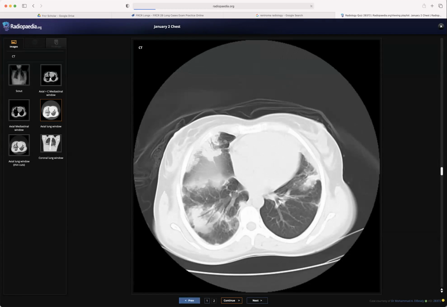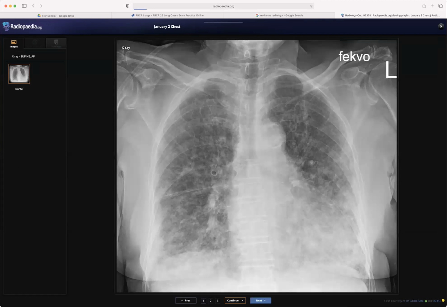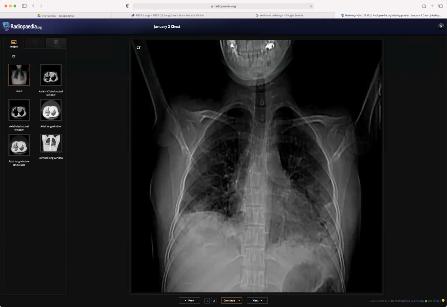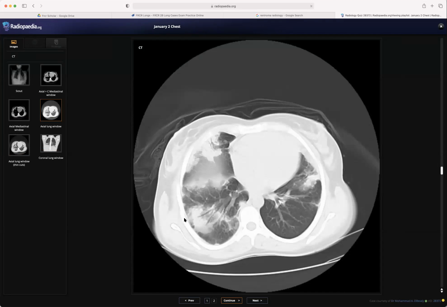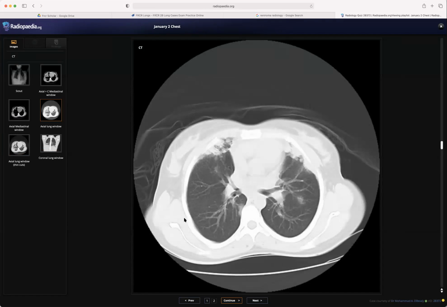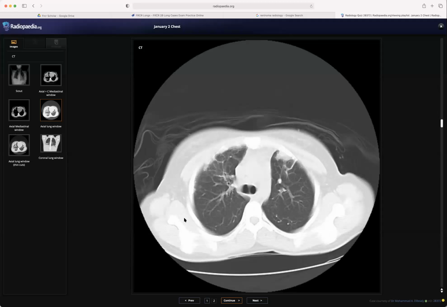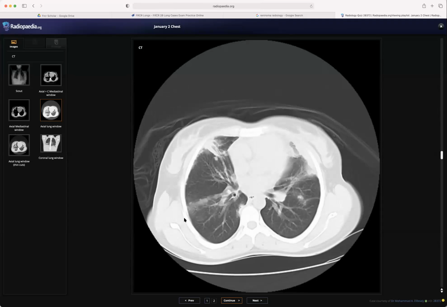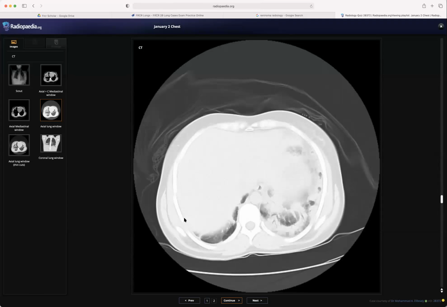Can I just add one thing? If you're going to attend the exam, the next session and all, when you say COVID, you should say that if this patient presented in this pandemic time, then I will think of the possibility of COVID-19 pneumonia. You have to say it like that, because it can be an old case. Yes, yes, very good. Okay.